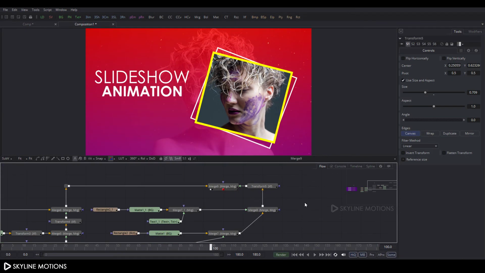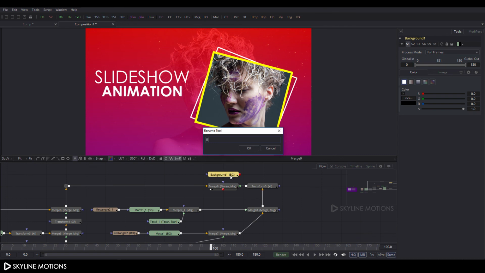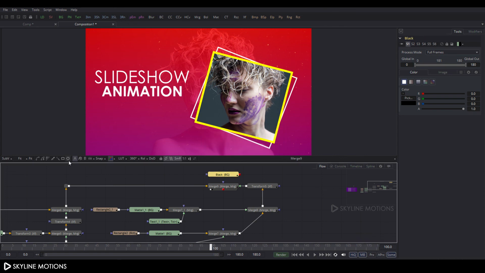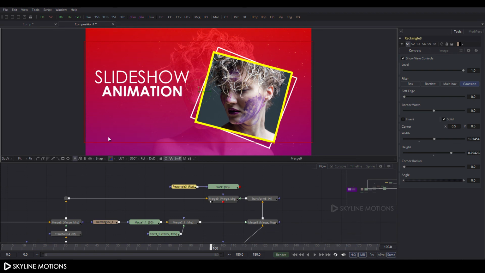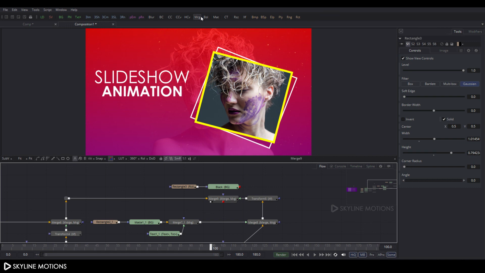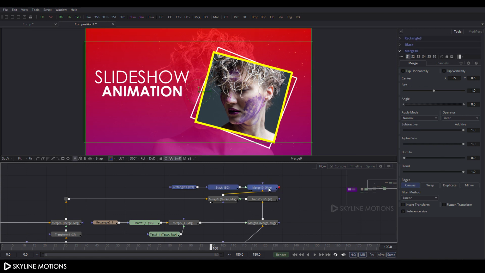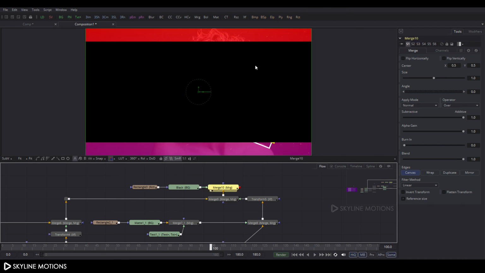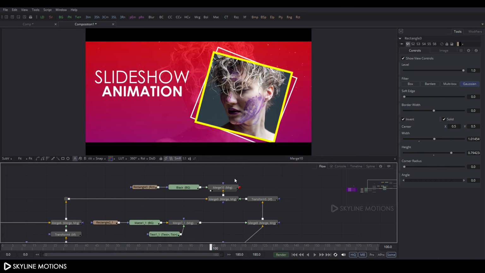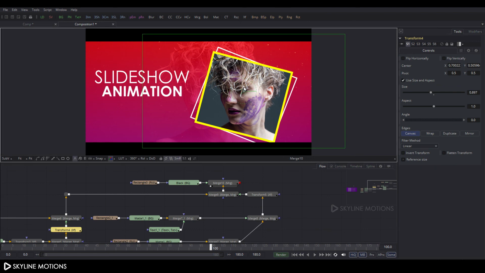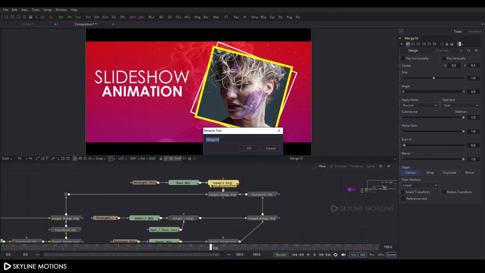Now let's create an aspect ratio. Take a background node, click on the BG button, place it over here, press F2 to rename it to black, and hit enter. Now select this black node, click on the rectangular mask, and set the mask something like that. Now let's merge this. Take a merge node and connect this yellow point to this merge 9 and green point to this. Now drag it over here and drag this merge 10 to the viewer. Select this rectangle 3 and check Inverse. Now select this transform and set this over here. So this is our final node, so press F2 and rename it to final.